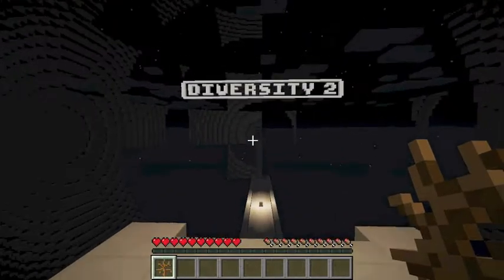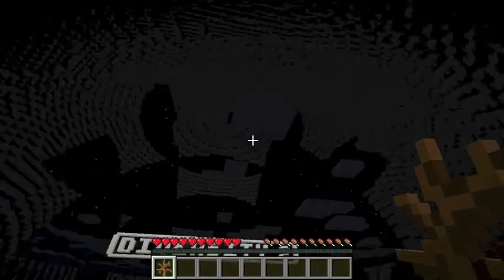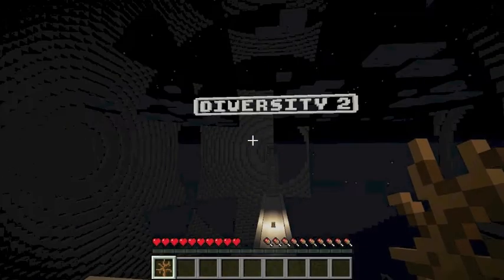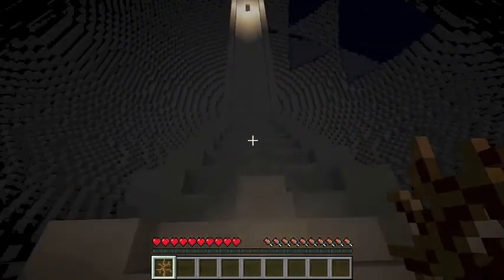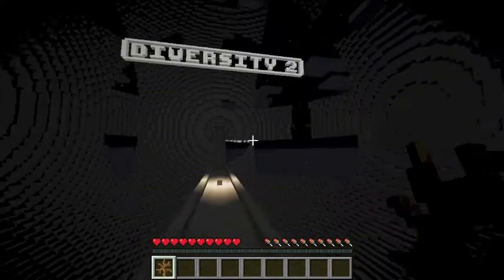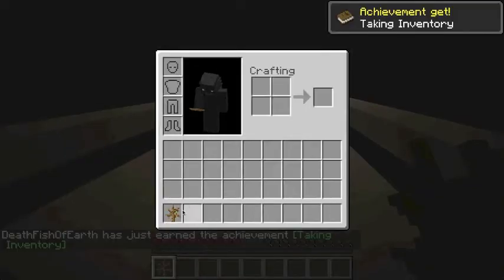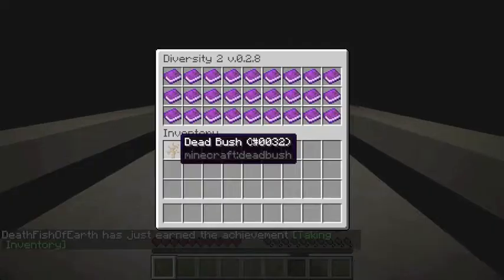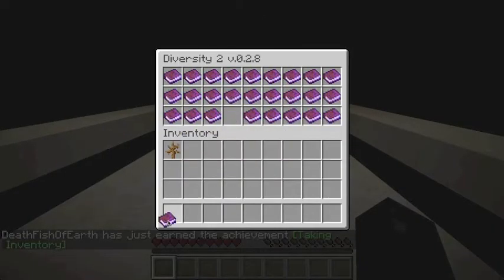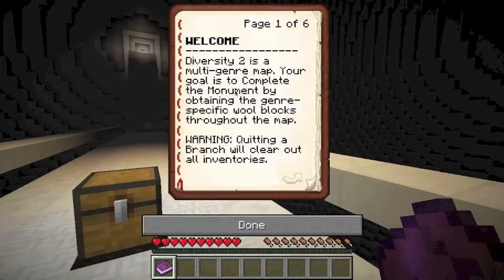Escape. Diversity 2. Ah, how long did it take him to build this giant sphere? Oh yeah, also, there's some legal crap involved with this. Freaking legal stuff, nobody likes legal. I have a dead bush now. Bushy, you're going to stick with me forever. You are my bush. What's in here? Get rich quick. Yeah, alright, cool. Get rich quick, because we're gonna get sued if we don't do the legal stuff.